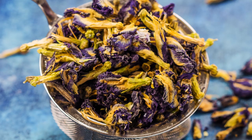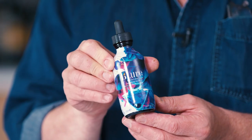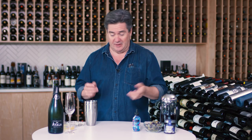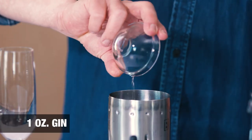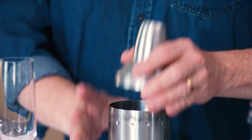One cool thing about butterfly pea flower tea is that they're actually making it in extract form now as well. The tea blossoms themselves are easily available on Amazon. You can also buy this cool stuff called Blur, which is simply an extract of the tea, and you can use it to color things like a French 75 cocktail. This is one of the classic, spectacular cocktails. You've got about half an ounce of simple syrup and some delicious gin. It's called a French 75 because it was named after the cannons the French were using during World War I — that's because it's powerful. Add a little lemon juice.